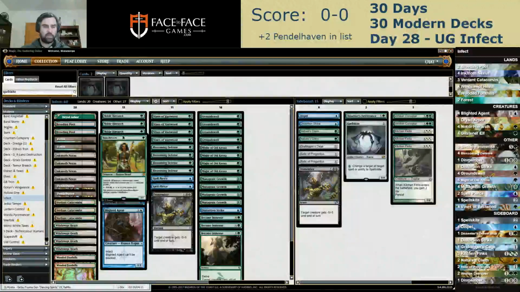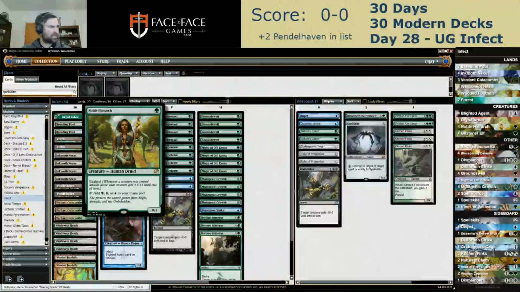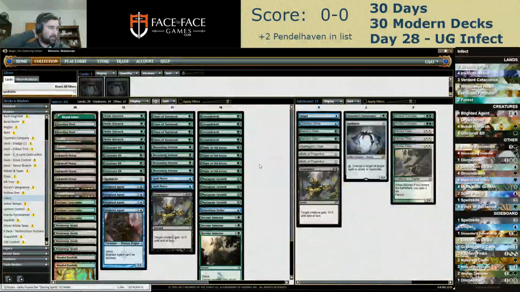It also makes Noble Hierarch, which looks really out of place otherwise, make more sense, since the Exalted trigger adding a poison counter is like it got +2/+1. So yeah, that's what we're looking to do.